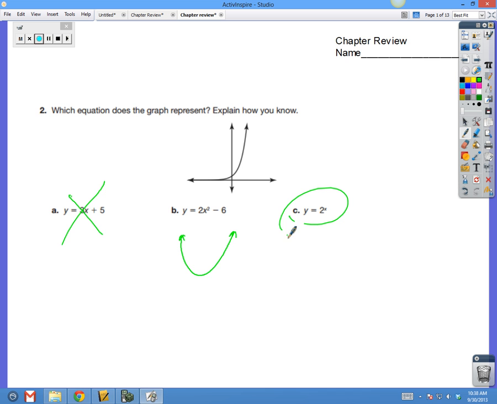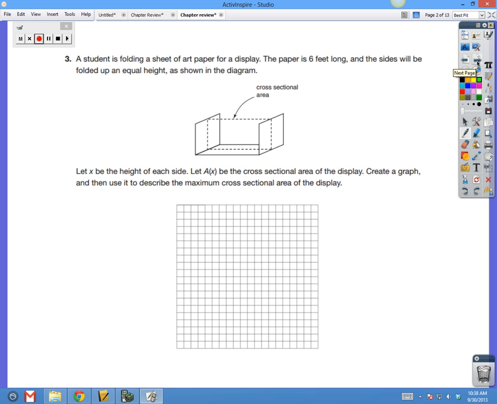Okay, this is a great problem. On the test, I'm going to give you one that will not use any decimals. It'll all be whole numbers, like the fence corral building that we did. So look at number three. This is kind of like the gutter problem. Let's make a table. And then let's do width and length.